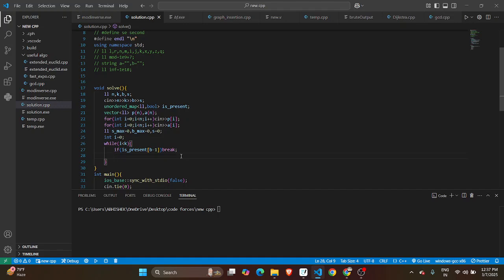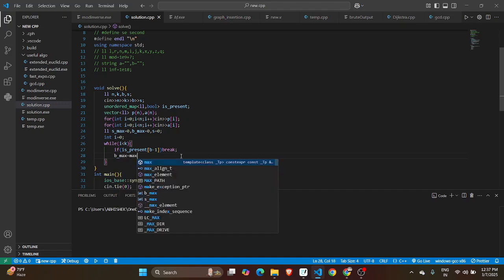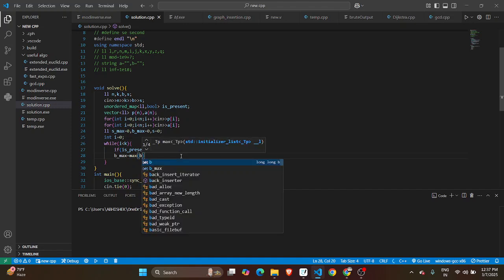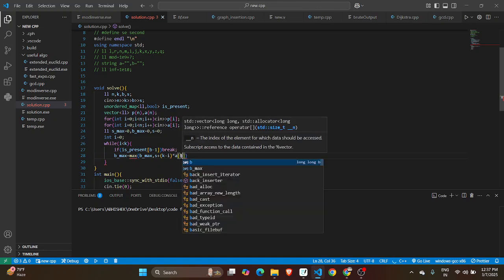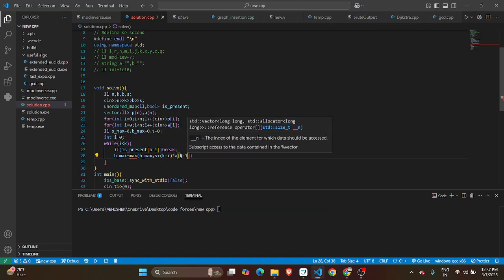First of all, we will make b max equal to the maximum of b max and the previous score, which is S, plus all the same terms for the remaining steps. So k minus i times the current term, which is a of b minus 1.